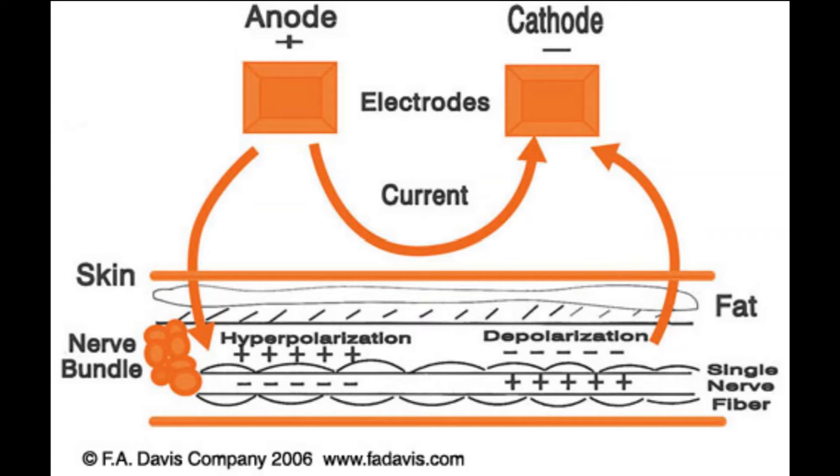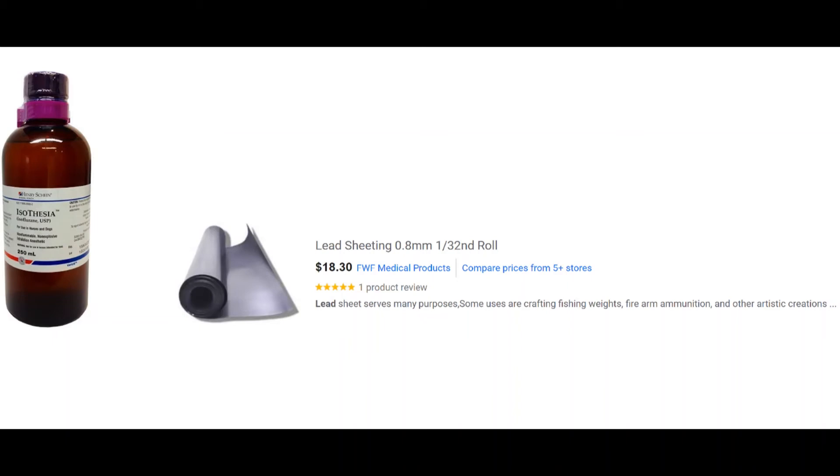So, even a small electric shock — one that wasn't as strong as a lightning bolt — would still cause his muscles to maximize their tension and damage his own tissue. So that could be a possible way to kill Superman with electricity. Next up, at number four, we have anesthetic gas and a lead box.